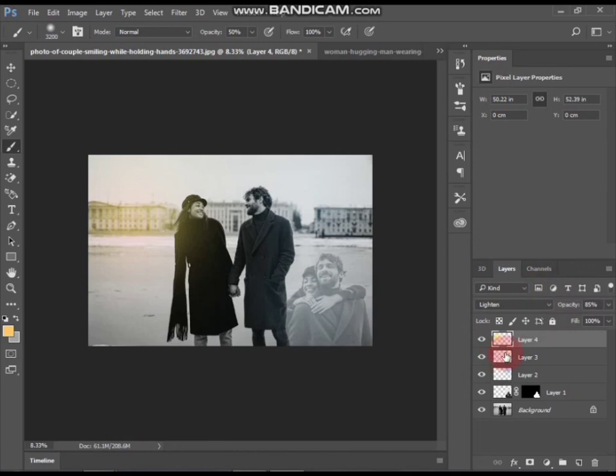Alright, so I guess this is it. As you can see, layer 3's opacity is 60 and layer 2's is 55, but I'm going to change layer 3's opacity up to 65, and that's just great. It looks just fine.